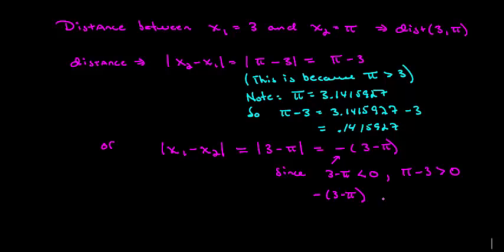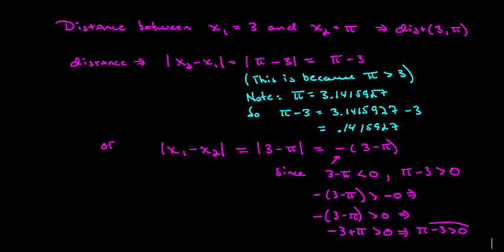So if I take the negative of both sides, that flips. Remember, if you multiply both sides by a negative with inequalities, it flips. So I get negative of (3 minus pi) is greater than, now negative 0 is just 0. So if I distribute that negative in, I get negative 3 plus pi is greater than 0, which is the same thing as pi minus 3 is greater than 0. And since pi minus 3 is positive, then that guy that comes out is also a positive value. So this is the same thing as pi minus 3.